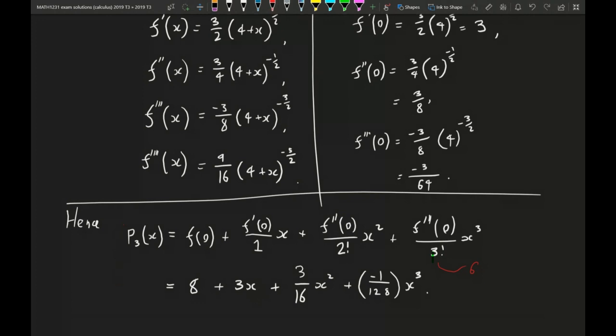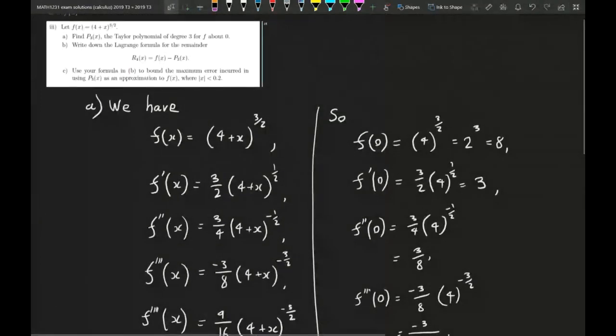So if I wanted to put an approximation in here, the function itself, f of x, should in some sense be approximately this polynomial. But the polynomial itself is just a polynomial. It's exactly equal to this polynomial.